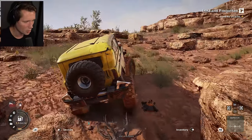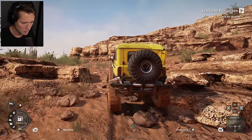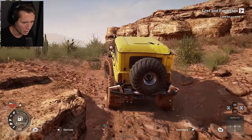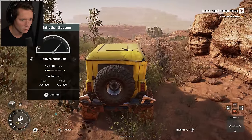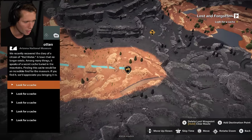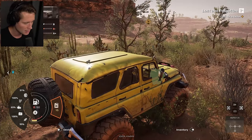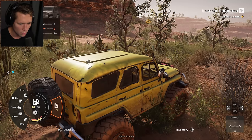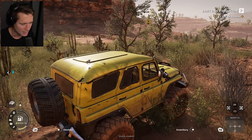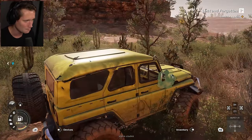Okay. I think our parking brake was on. I think sometimes I have my parking brake on when I don't mean to. We are really low on fuel. Okay. We want to go back to full pressure. Our objective is right there. Now, hold on a second. Let me pause this. I shut him off. We do have extra fuel. There it is. That's our bonus that we had in the front. Okay. Fire back up. Let's go.